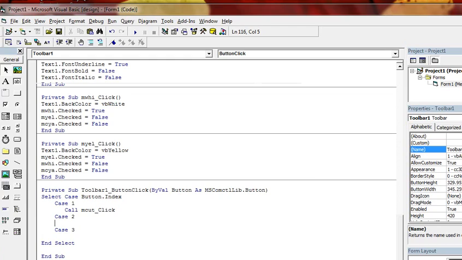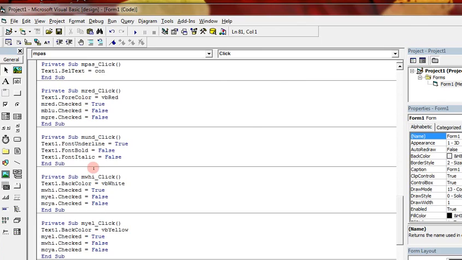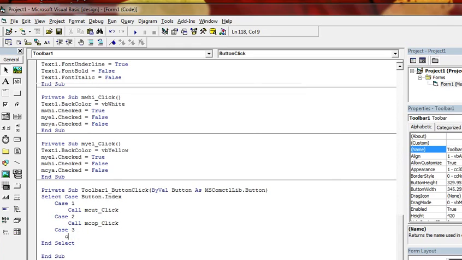Fine. Same way we can write call here. We can write call, and the function we kept before for paste. This is for copy. So for copy we kept mcopy underscore click, and that also we can copy from there. Fine. Just showing you for paste. You check, just click here, the paste option is showing here. You just simply copy this, and coming back, double click on the toolbox and write here call. Every time you have to call the method, call the procedure. Fine. So it is coming.